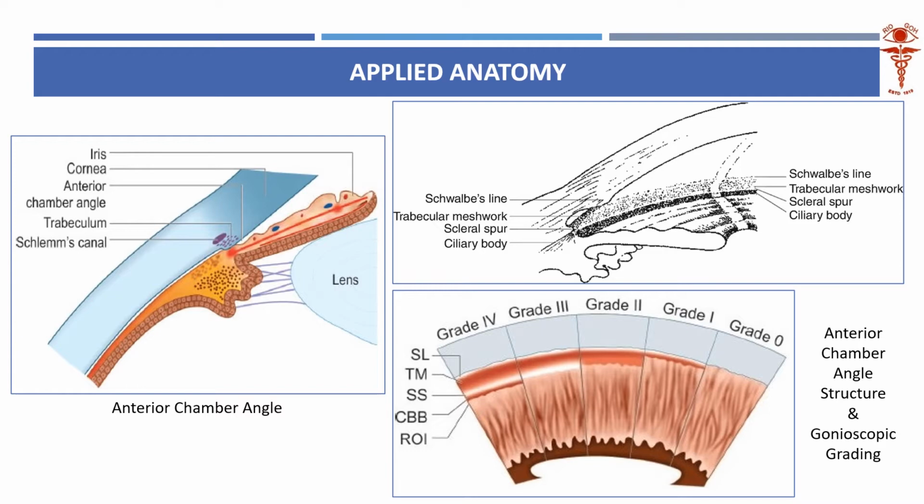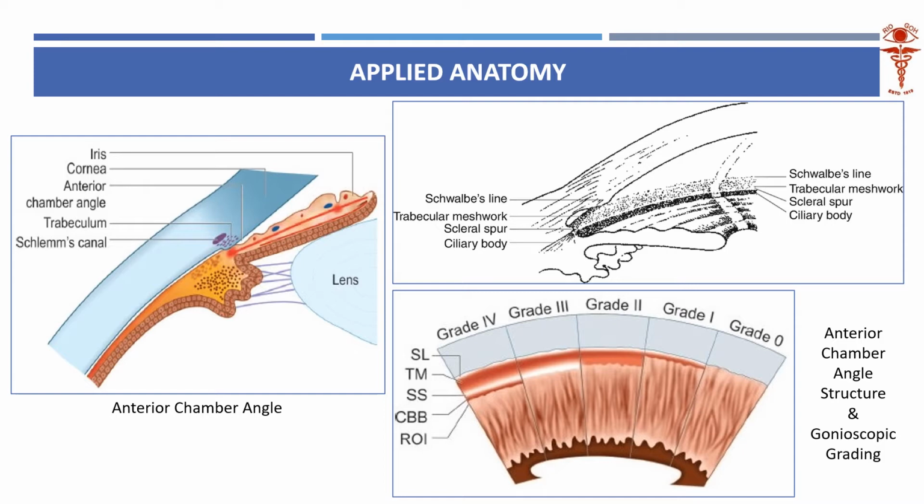A deep anterior chamber is a good thing. We are not worried that there will be a pile-up of aqueous happening here. But if the anterior chamber of the eye is very narrow or shallow, then it is dangerous, because there is a chance that the angle can close. So you'll have to understand that the depth of the anterior chamber and the angle anatomy are interrelated.